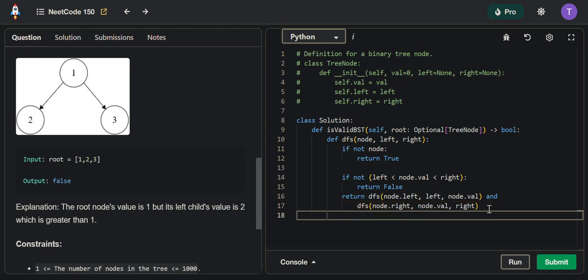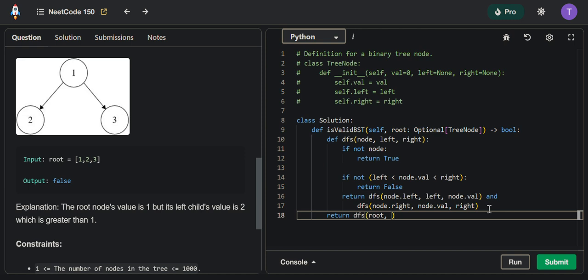So we created the entire recursive function called DFS, and now we basically have to return something at the end. What are we going to return? We're going to return the call of this function. So we're going to return DFS, but inside DFS, what do we initially want to give? Well, we want to give the root as the node that we are initially given, and we want to set a right and a left bound that will never be reached.